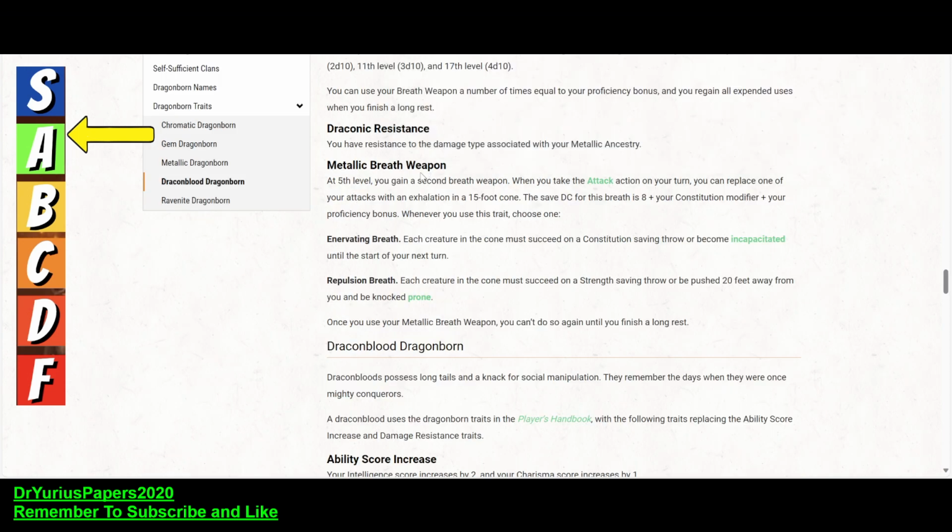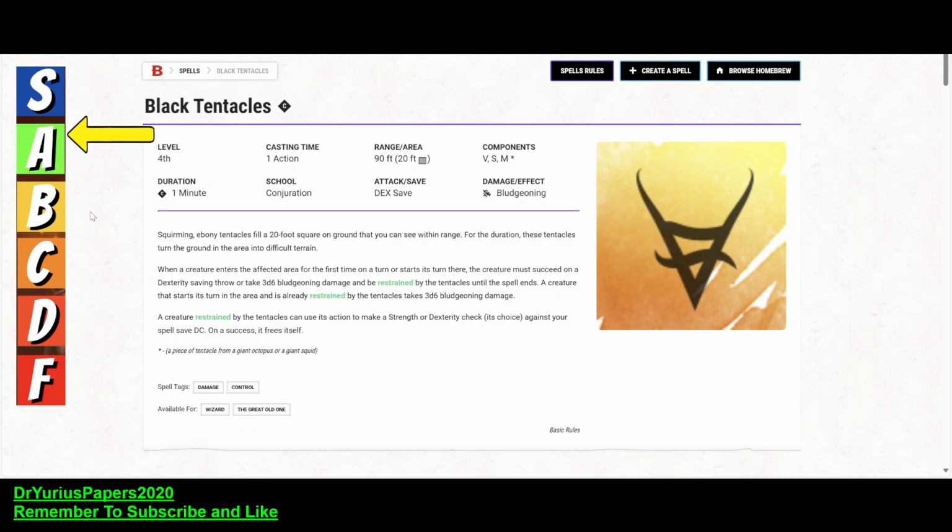Dragonborn, metallic Dragonborn get this Repulsion Breath. Each creature in the cone must succeed on a Strength saving throw or be pushed 20 feet away. This is another bad saving throw, and be knocked prone, and you go in there. Once you use this, you can't do it again until a long rest. So there are many different ways to get things into the Black Tentacles if they ever get out.